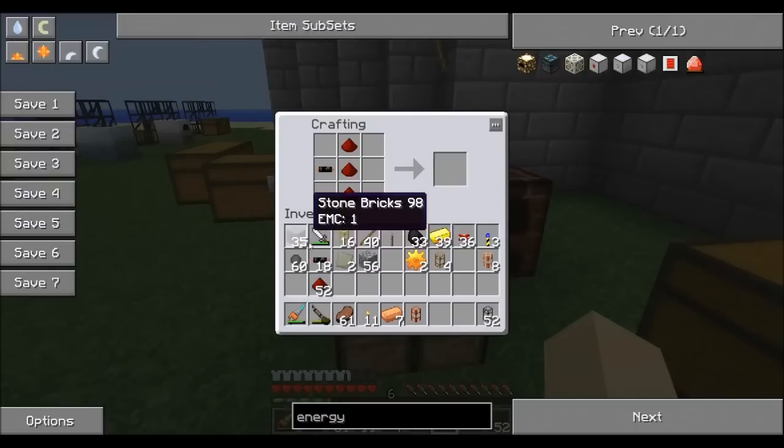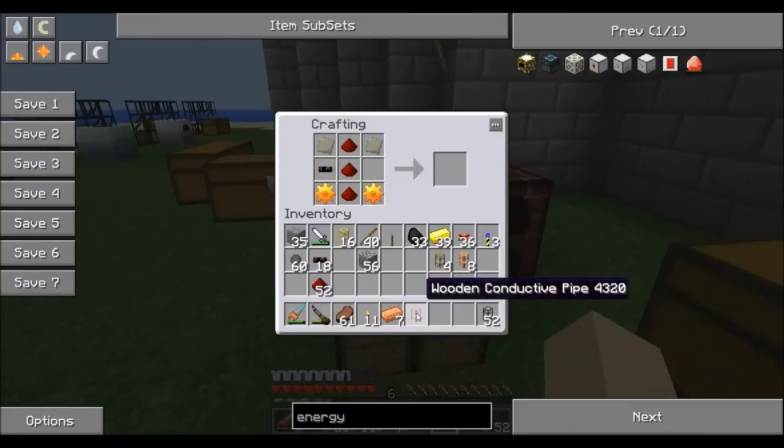3 redstone. What is it? 2 advanced alloy here. This here. And would that work? No. No, it will not. Alright. That is our energy link, which is fantastic.